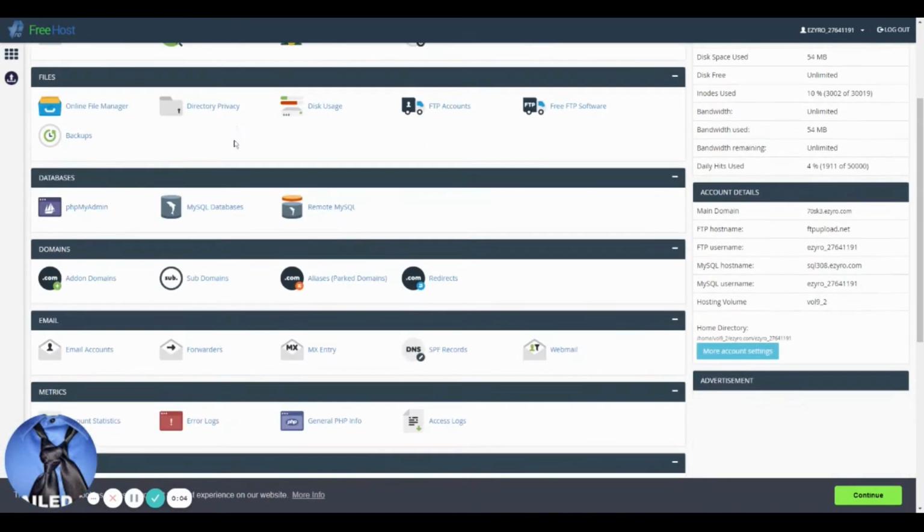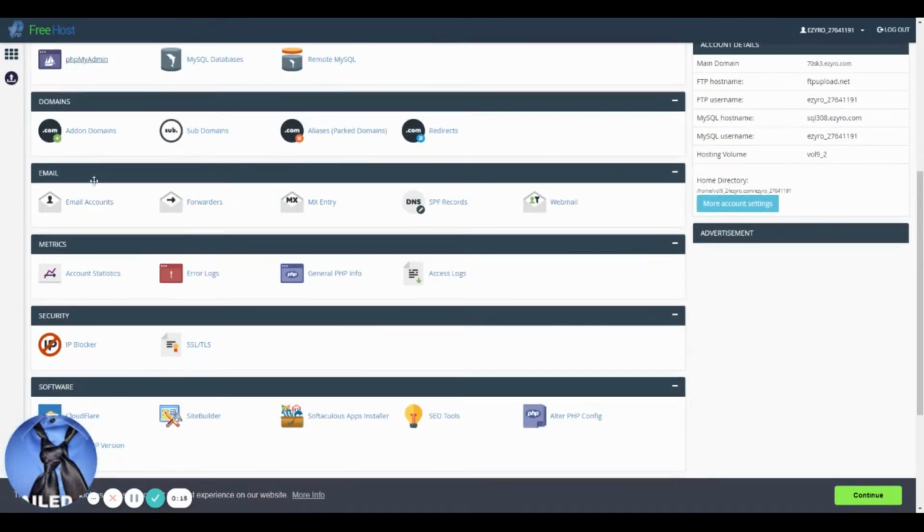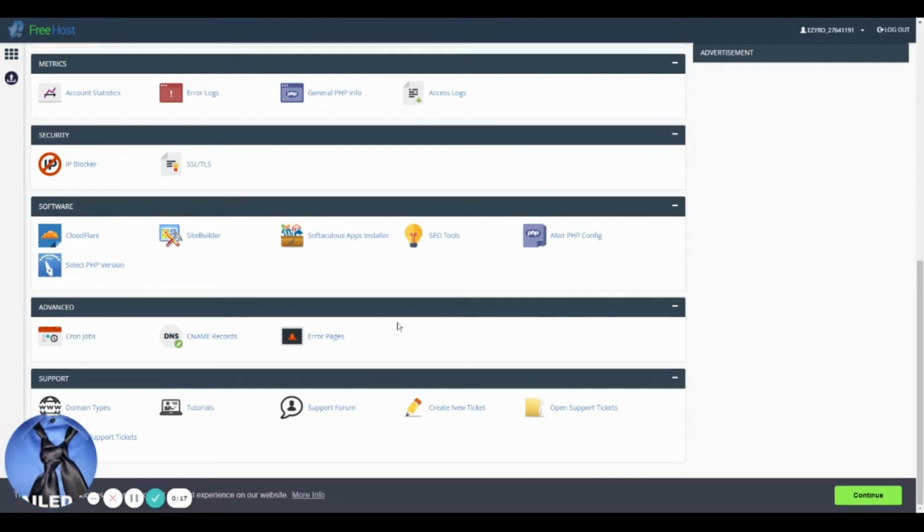For this, we can choose or review our database from here, and I'm going to click. It will redirect to another page. And how we install the CMS inside our domain is click here, the plus apps installer.